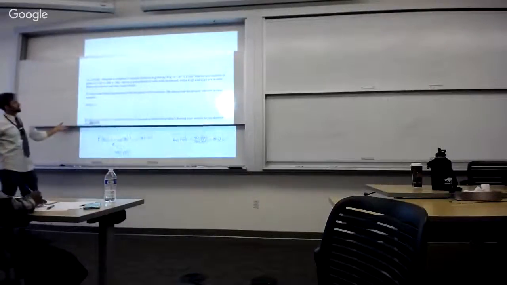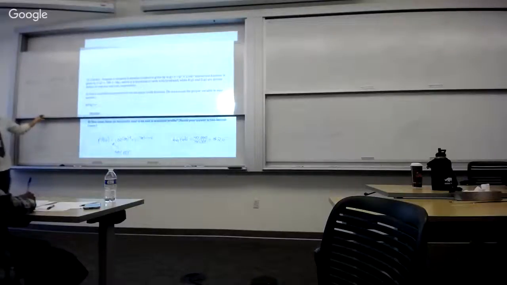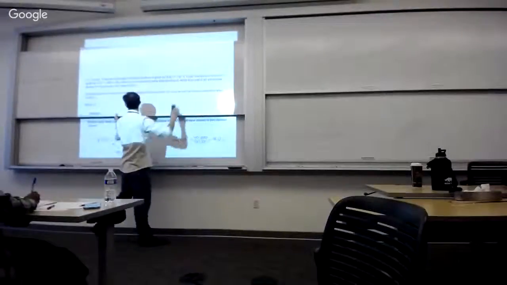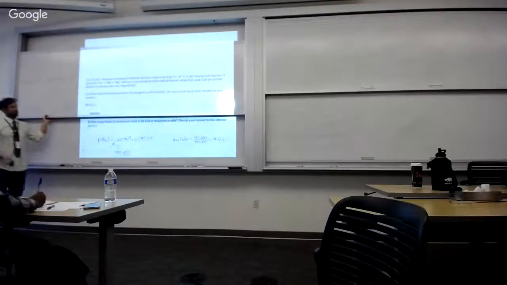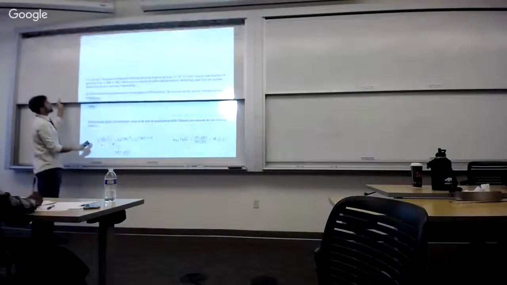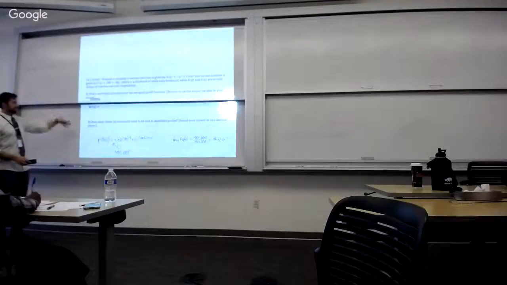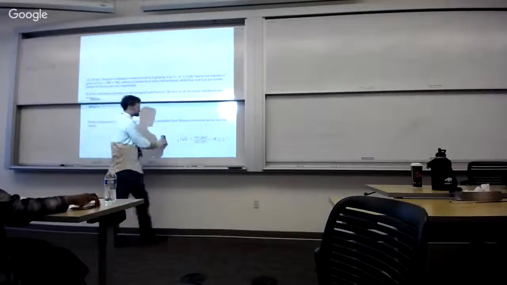So suppose the company's revenue function is given by that, and the cost function is given by that, where Q is in hundreds of units, and R and C are total dollars. So that's nice to know. Q is in hundreds, but the actual revenue and cost are actual dollars, not hundreds or thousands of dollars. All right. So find a simplified expression for the marginal profit. And then how many items need to be sold to maximize profit? And while we're at it, let's actually find the real profit.